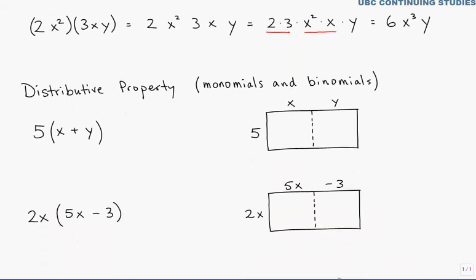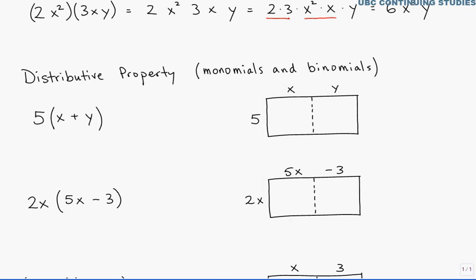Now here's where it starts to get just a little bit trickier. When you have polynomial expressions that have more than one term, and you can tell they have more than one term because there's a plus or a minus in there. So the x plus y in brackets is something called a binomial. There are two terms, bi, whereas the 5 or the 2x or even above the 3xy, these are called monomials, just one term. You're just multiplying a bunch of things together, but there's no addition or subtraction.